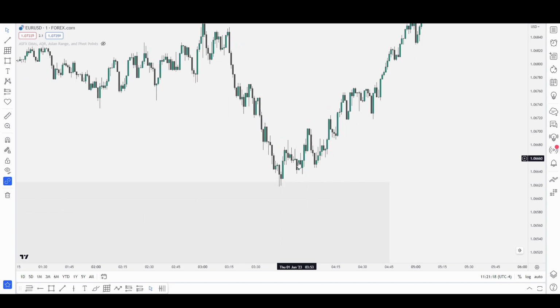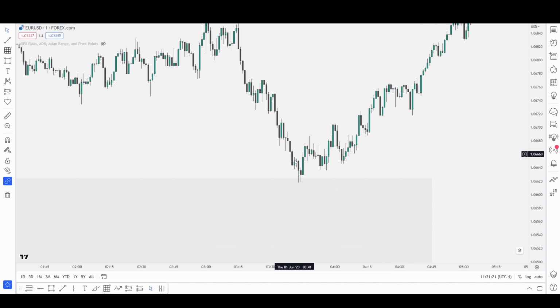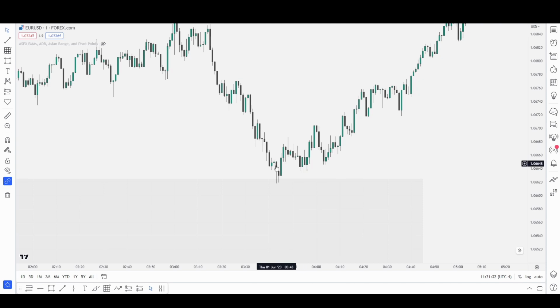Broke up above, and then notice how we didn't get a market structure shift, so there's no short-term high which got broken here. If it had rallied up above this, like so, and then we would have took an entry here, but we didn't break any high, so price just came up and then filled this fair value gap here. As you all know, as I described earlier, we just group these together really. This in particular is an intermediate term low now, and as you know, that shouldn't be violated, or in this sense this should show strength in the market.